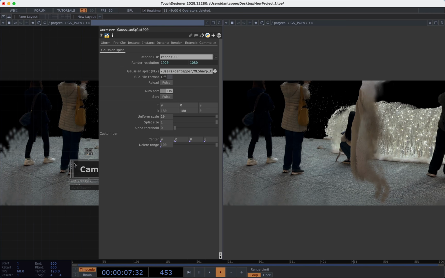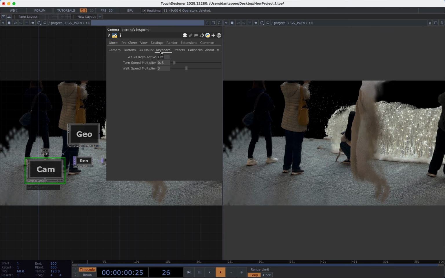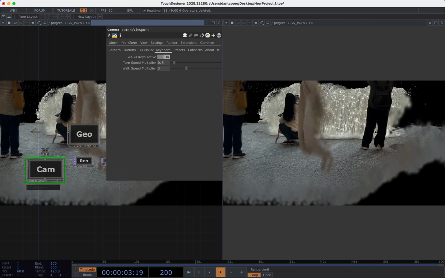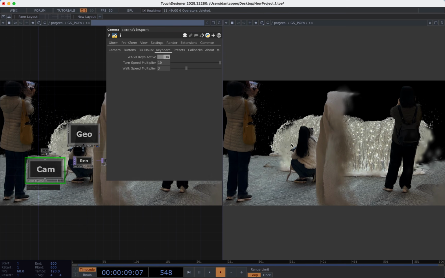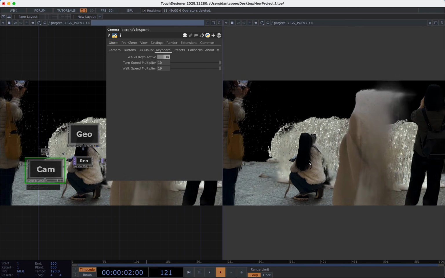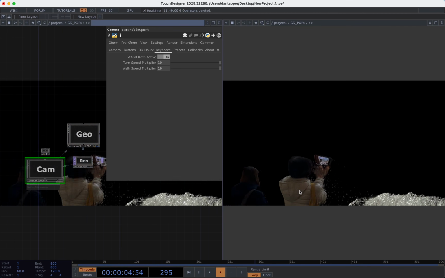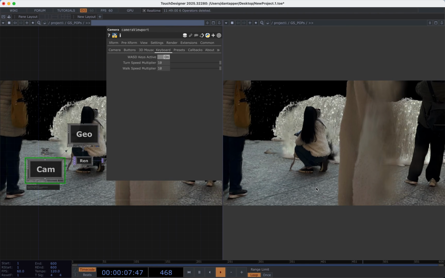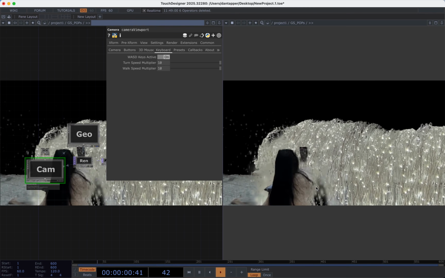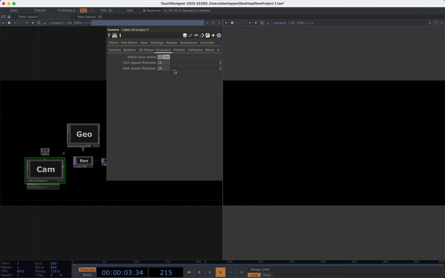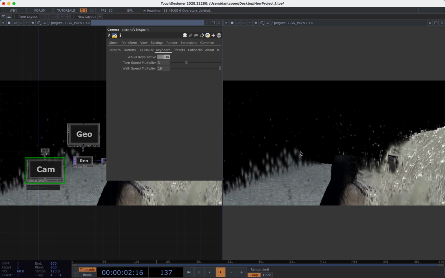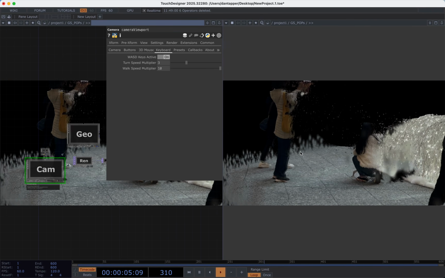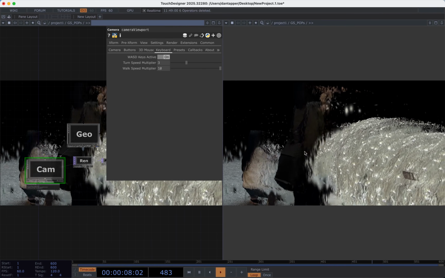It is also handy in the camera viewport to enable the keyboard. And then you can move around with the W, A, S, and D keys. I'm going to speed it up a little bit. The walk and the turn faster. Don't get motion sick doing this. If you press Q, oh yeah, definitely turn down that turn to like back to 3, which is the default. If you press Q and E, you're going to pan around. So this gives you a really cool scene that you can work with.